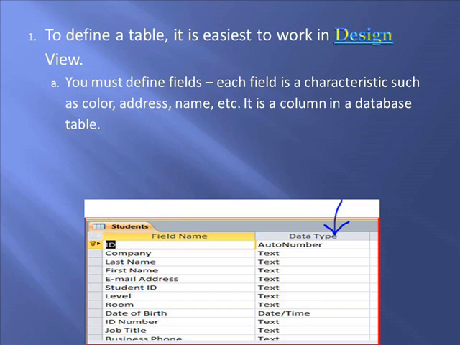In Design View, you can create all of your fields, assign your data types, and you're just looking at your fields. And at the bottom of the screen, you can go down and set your properties, your formatting for the types of information that you want in the data, set your field sizes, set your input mask, and all of that in your field properties area. And just to repeat, to change to design view or to datasheet view and back and forth, you use the view button on either the home tab or the fields tab.